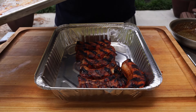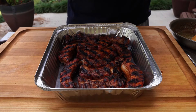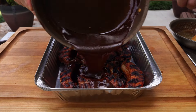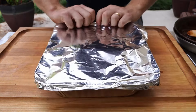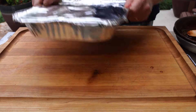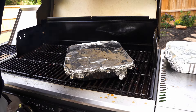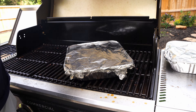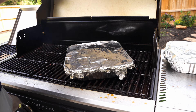I'm just going to layer these ribs in the foil pan. Time to hit them with the sauce — oh, that's going to be good. Don't forget your butter. Back on the grill we go. We're going to let these ribs finish cooking until they hit about 200 to 205 degrees. They're just going to be basting in that butter and barbecue sauce and it's going to come out absolutely fantastic.